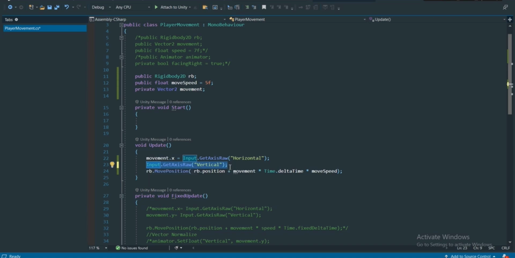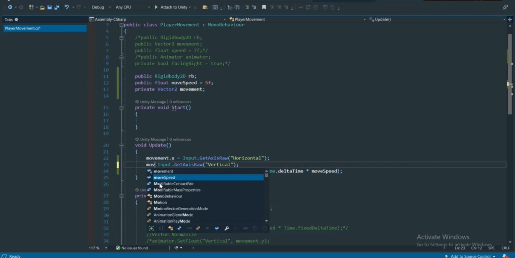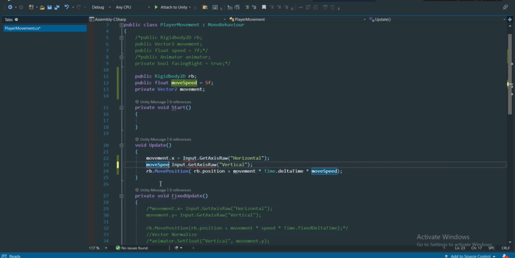So let's store this result into the y-axis of this movement, so we can go up and down. So movement dot y equals this. This movement dot y can be -1, +1, or 0 depending upon what key we're holding down.